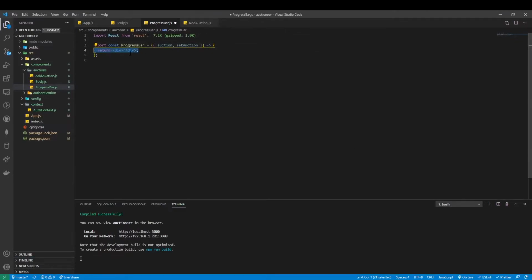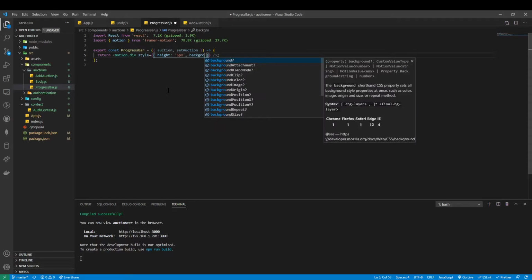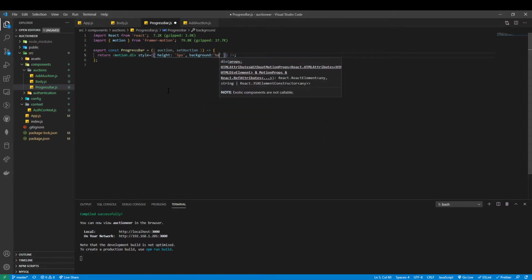We want to return the progress bar, and this is where we are going to use Framer Motion. So instead of this div, I want to add a motion to it. Well, I need to import Framer Motion. What do I want to import? Motion. And in front here motion.div, and from here I just tell them the style, height 5 pixels, background color, well actually no need, yeah, why not give it black.